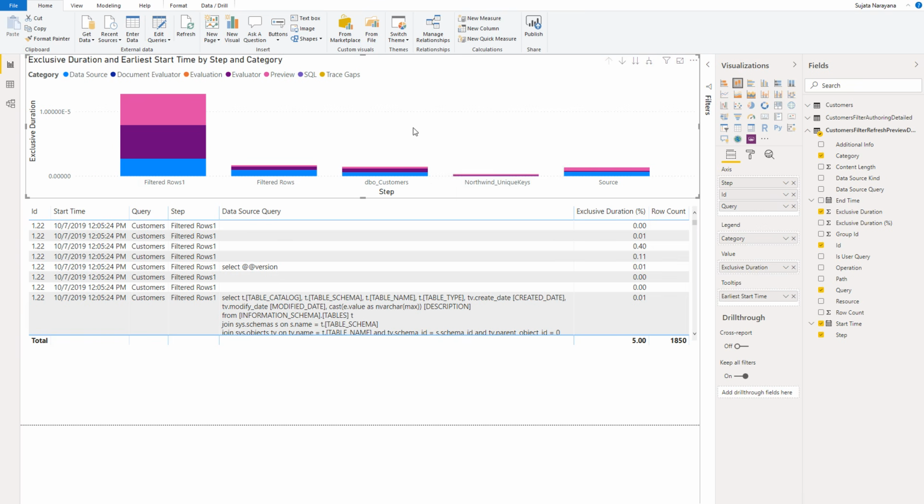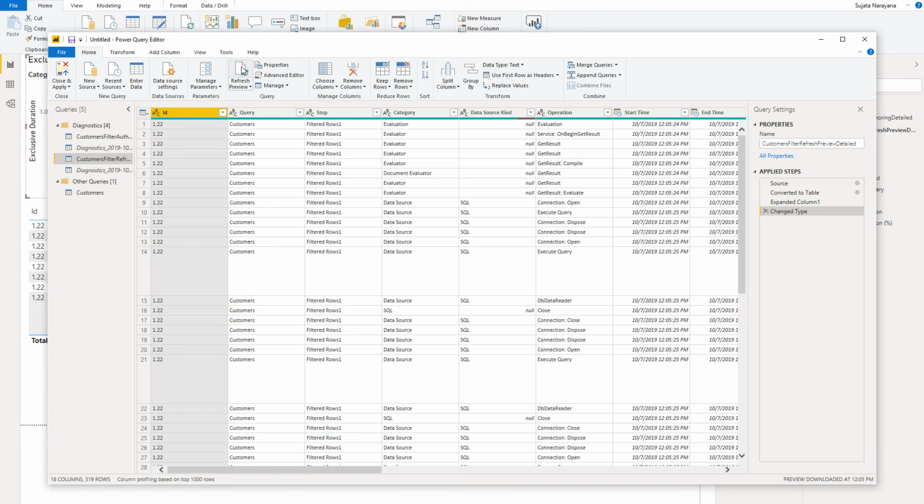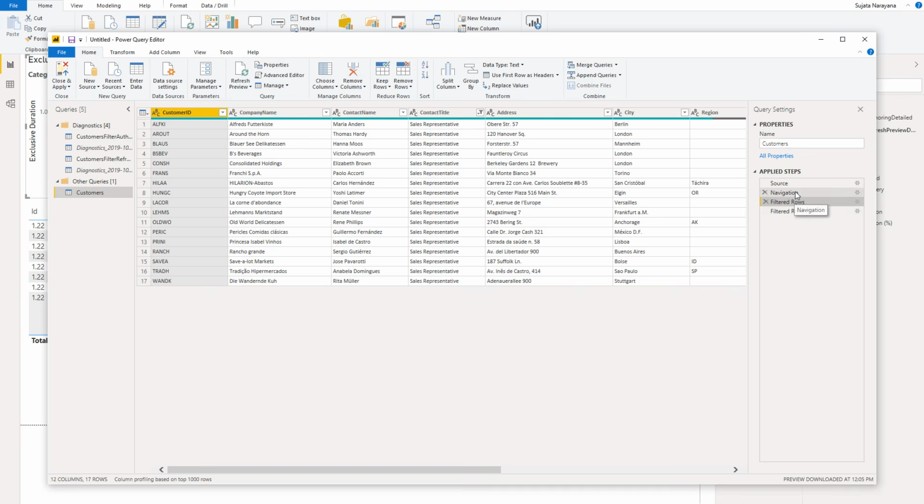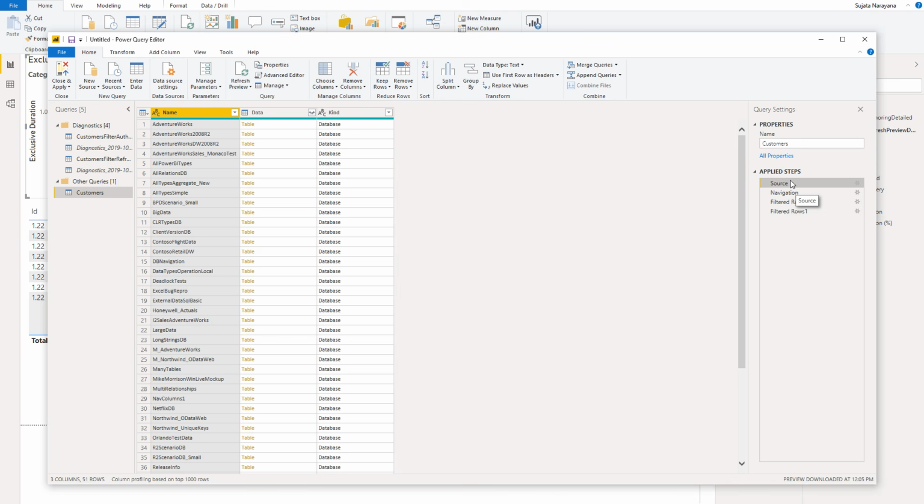So this is something that isn't necessarily obvious to all Power BI users, but it's how Power Query works. When you refresh it in the editor, which means that when you go here and you press this refresh button or press refresh all, instead of just refreshing the final step in your query, this filtered rows 1, it will do that, but then it will also walk back through these steps so that you have fresh data.